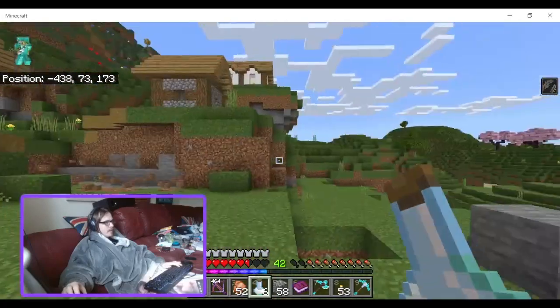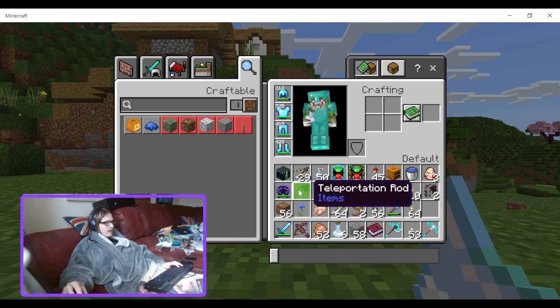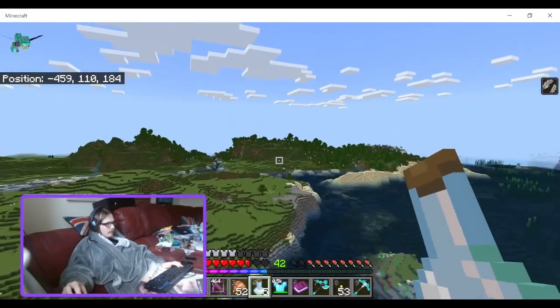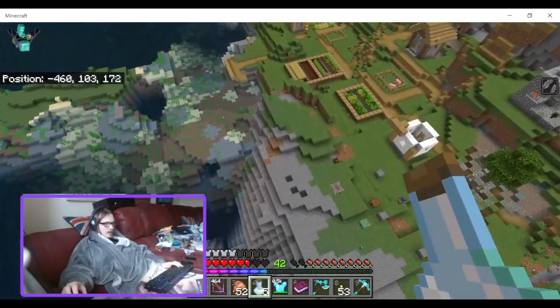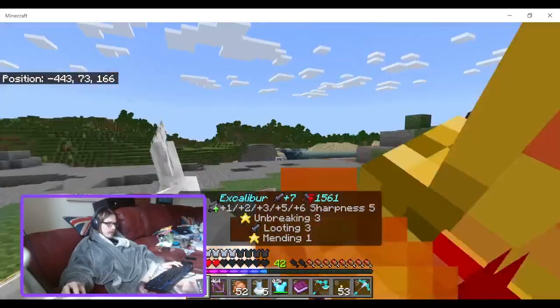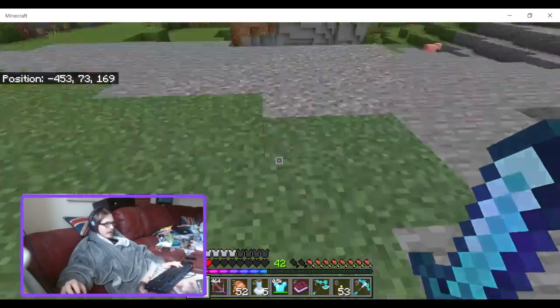And if I put my elytra on, does this work with elytra? Where is my elytra? There it is. My dragon wing. Can I just go up? Yeah. You can use it to help you take off. Which is decent. Anyway.